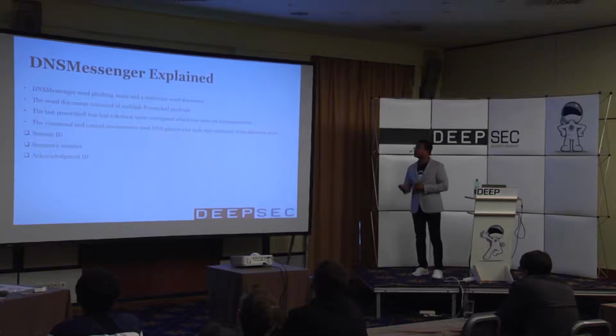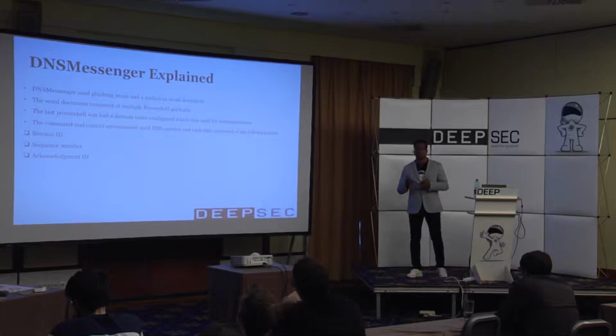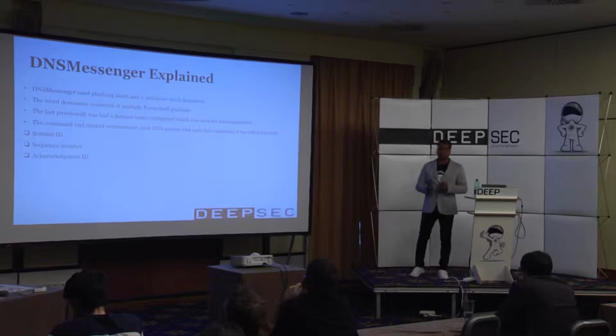DNS Messenger sent out a lot of phishing emails, and if someone opened that particular email, it consisted of Microsoft Word-based files, and in those files they had multiple stages of PowerShell encoded into them, where the first PowerShell called the second PowerShell, and that's how the full multi-staged payload could get into memory and run.